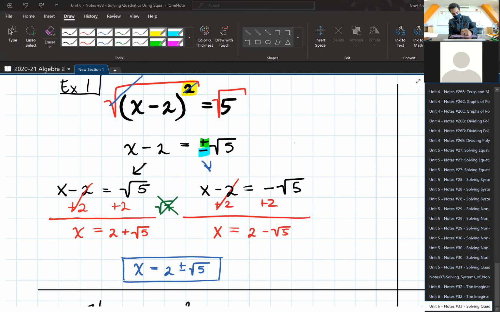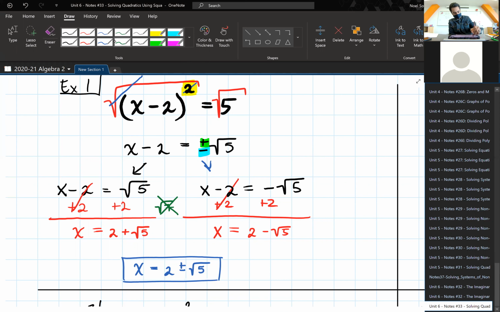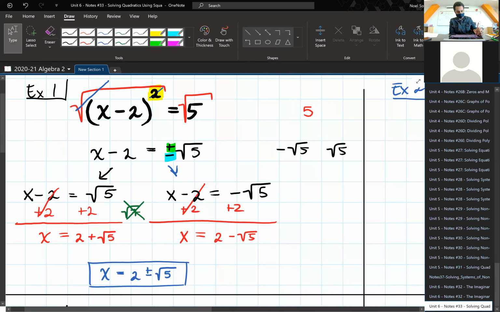let's say that I just had this. Actually, no, it has more to do with just 5 in general. If I had, let's say, negative square root of 5, and I just had square root of 5, right? And I were to square, I'm trying to get back to 5. If I were to square this, negative square root of 5 times negative square root of 5, negative times negative is positive. Square root of 5 times square root of 5 would have been square root of 25, and I would have gotten square root of 25 is 5.